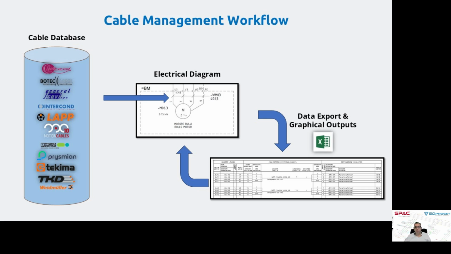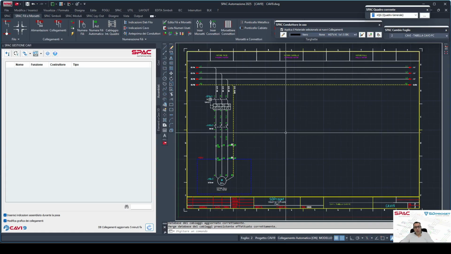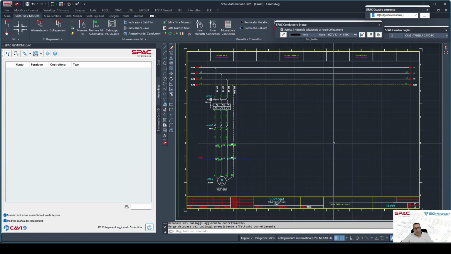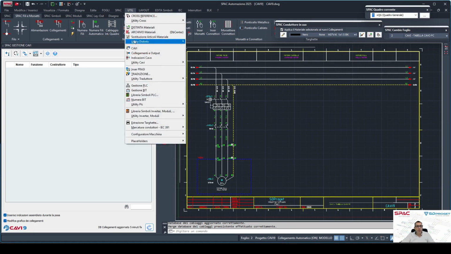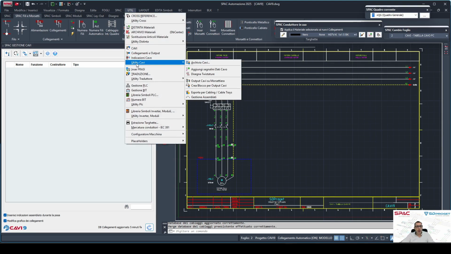At this point, we open our SPAC automation, and let's see if we can make an example to understand if the cable module is something that I can use, which can increase productivity, streamline wiring times, because maybe until today I have not realized cable tables, especially in case the project is so big. Didn't you have to do more back and forth within the project? At this point, we go to see in the flesh how it is made locally, how it behaves, and what are the buttons and menu of choice to use it.